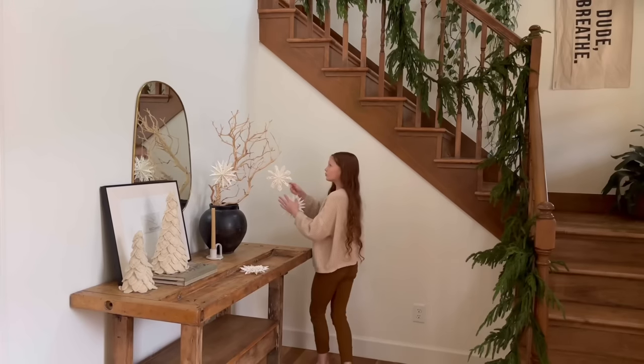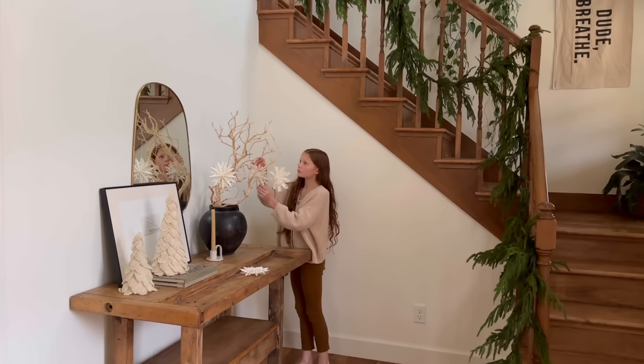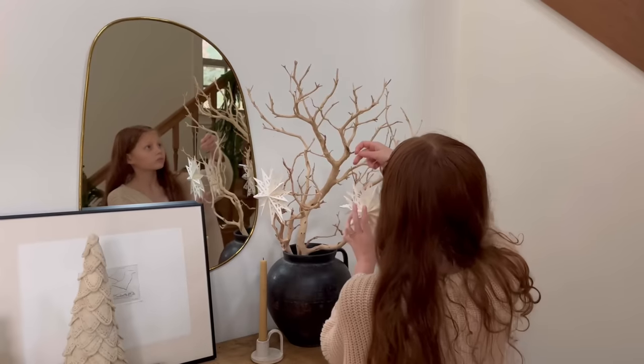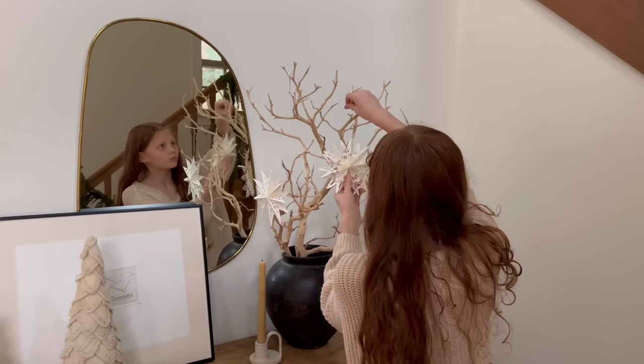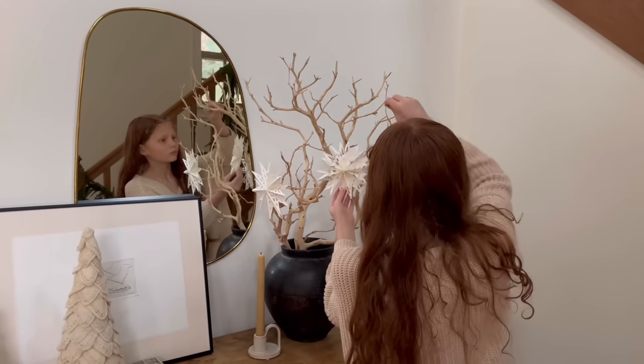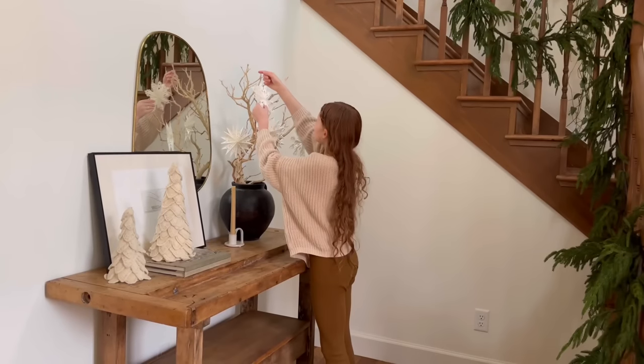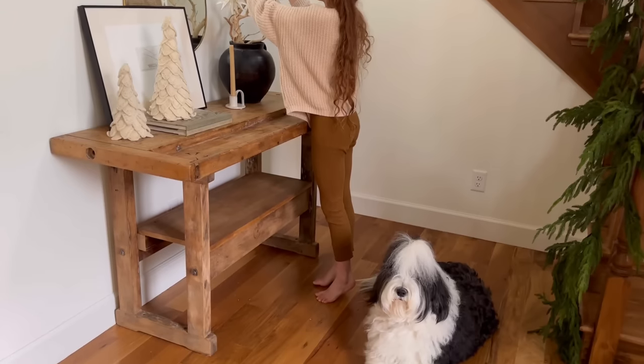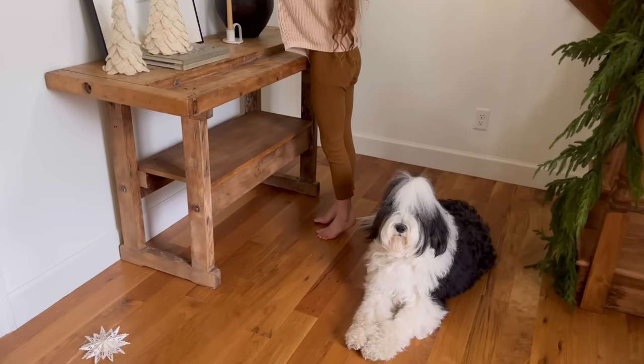And then added a branch, which is something that you can go outside and clip, or craft stores normally have branches or dried twigs available as well. And for the paper stars, you can either make your own, but for me this year, I decided to save a little time and I found mine at West Elm. I've seen them around everywhere, so they're pretty accessible.